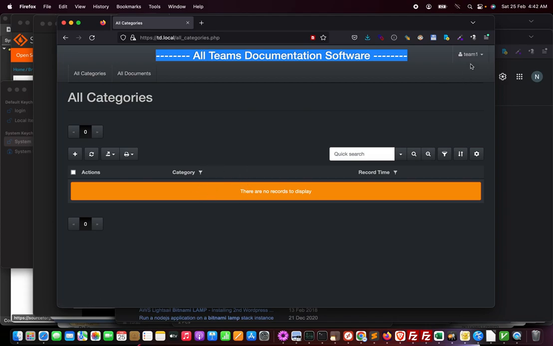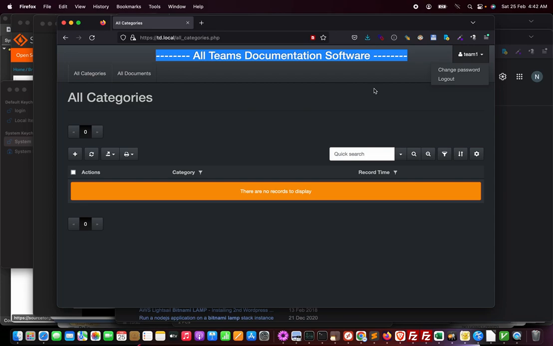But before we create it, let me tell you this. Just click on this team 1 here, click on change password the first time, and secure it. Change it to whatever password you want. Likewise, ask all your other teams to change their passwords and secure them. That's it. Remember that each team ID is independent of the other teams, which is why I call it a team ID. A group of people who want to use the software collaboratively should use a particular team ID, so each team should have its own ID.